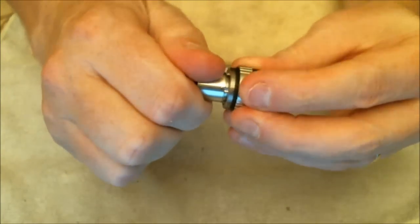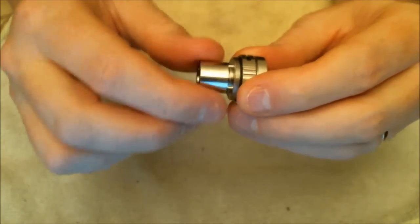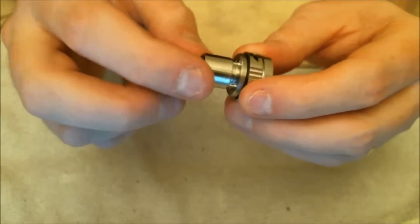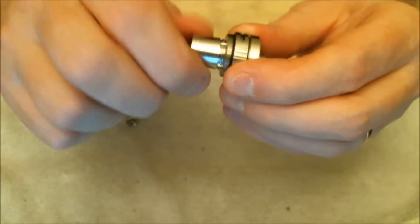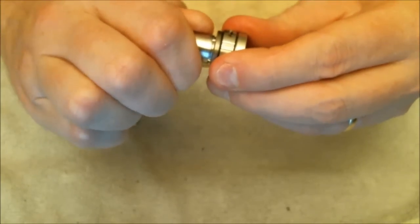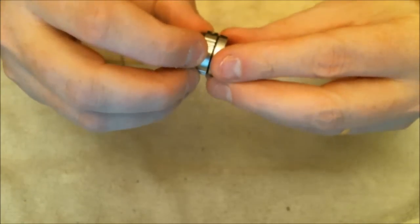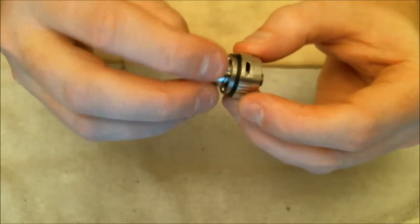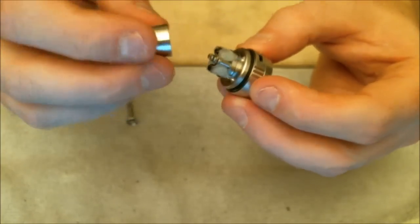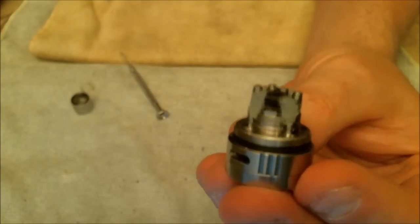What I have found sometimes, if this bit here, the second part of the chimney, isn't tight when you've screwed it on, when you unscrew the base, this does come undone slightly. So when you screw this on like that, just finger tight, not with pliers or anything, just make sure it's really tight, else it can unscrew on itself. So I'll unscrew this chimney section off now, and I'll show you the build I've got in here. Right, let's go in a bit closer on the focus.